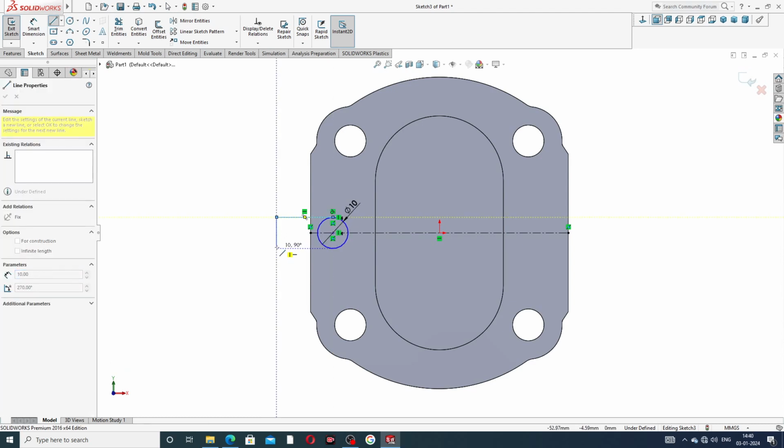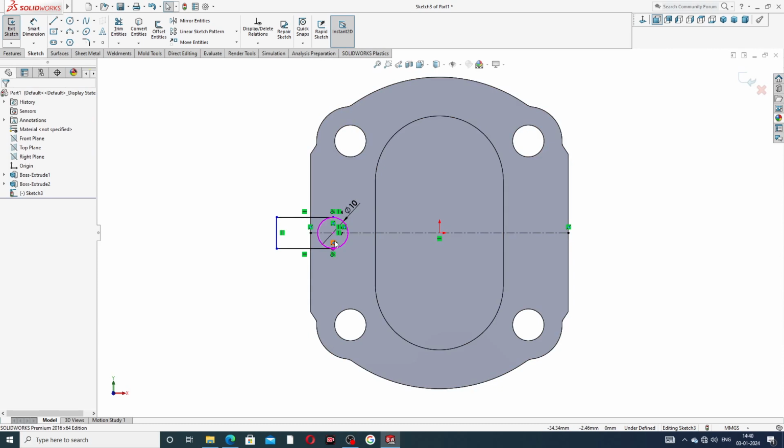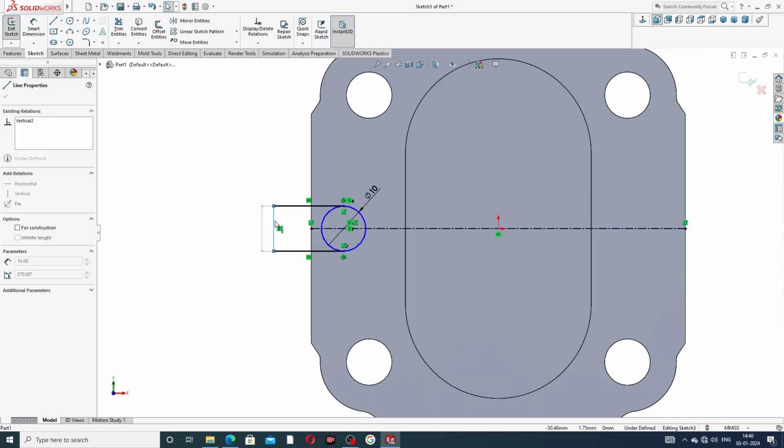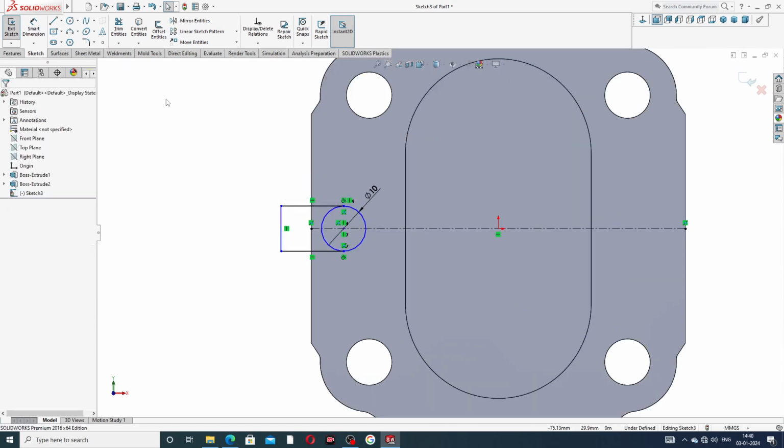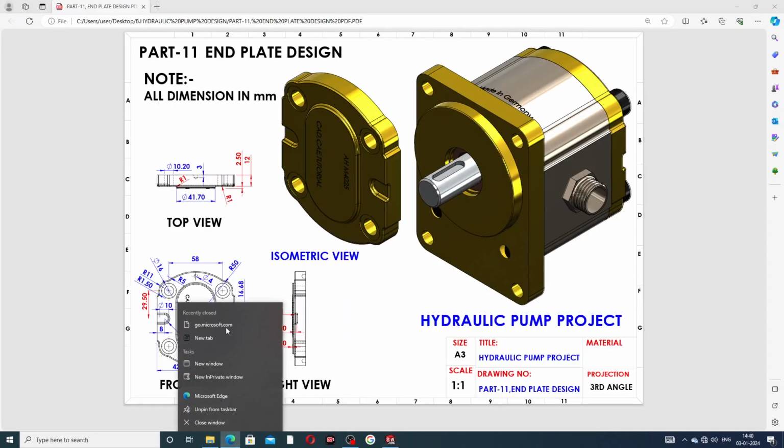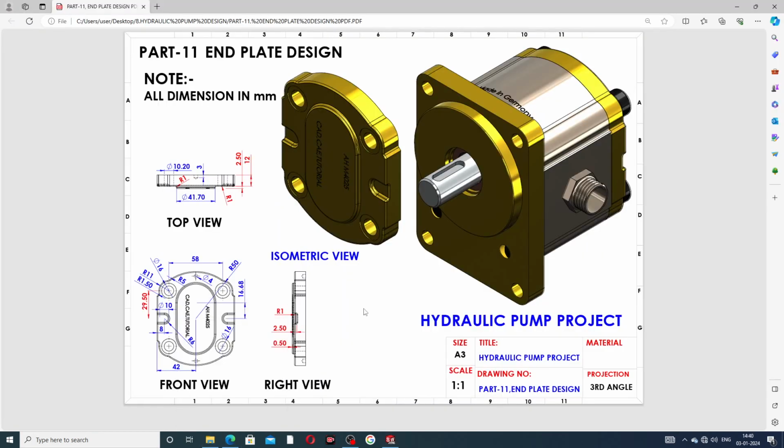This to this to this. This is perfect. This is a perfect drawing here. This diameter is 10 millimeter.